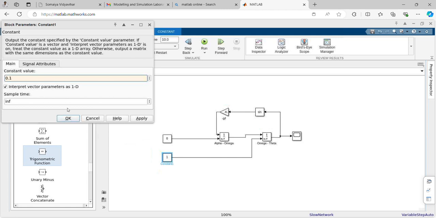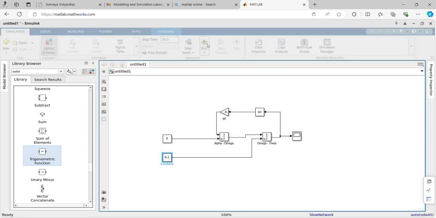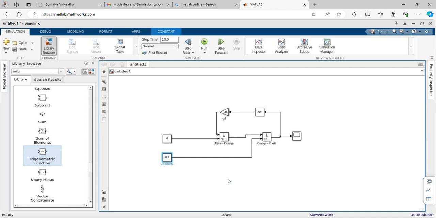So 0.1 radians is the initial condition we have given, and with this if we try to simulate, we will see output generated at the scope. You can see the simulation is ready; that's why this Ready is coming over here.